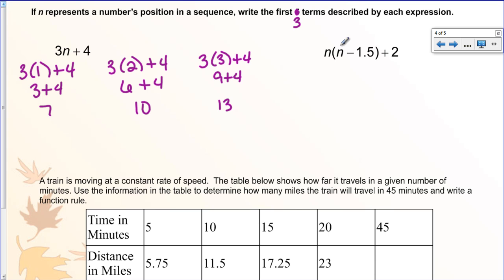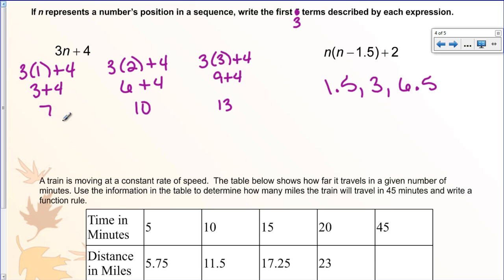And then to go look at all of the little things that go with it, you're going to press second, which is the blue button. And then you're going to press graph, which is also under the screen at the other end on the right. And that should bring up this pretty little table with all of these lists. If you go to number 1 on that list, it's going to tell you that number 1 is 1.5. So the first term in that sequence is 1.5. The second term in that sequence is going to be a 3, because next to the number 2 there's a 3. And the third term in that sequence is going to be 6.5, because that's what's next to the number 3. And we could go so on and so on.